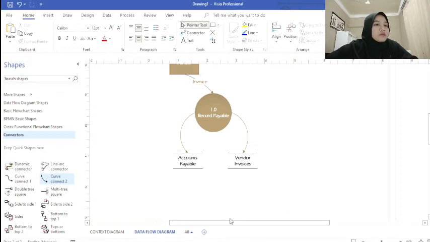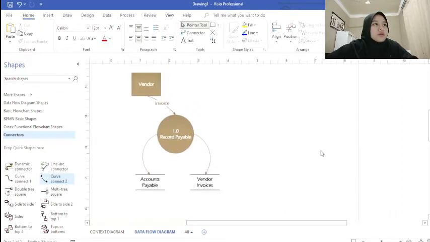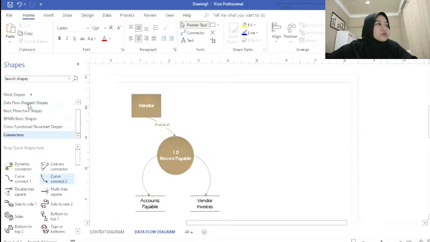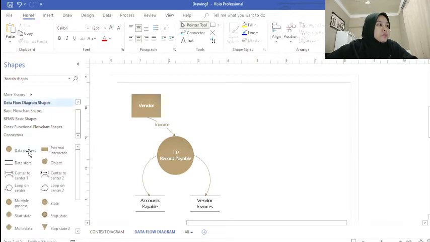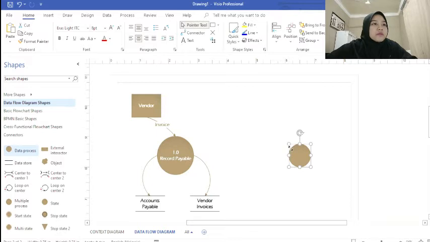And then the second one is to collect and store the purchase orders and receiving reports. So for 2.0, we will create the data process here.